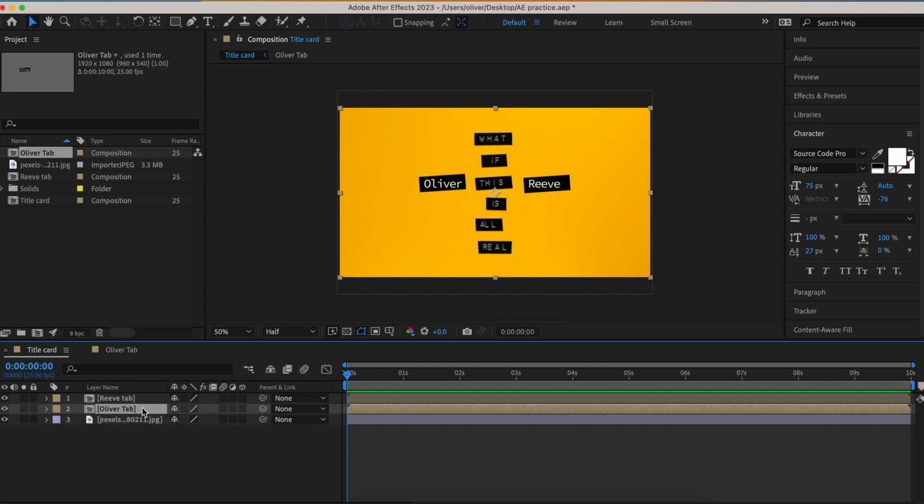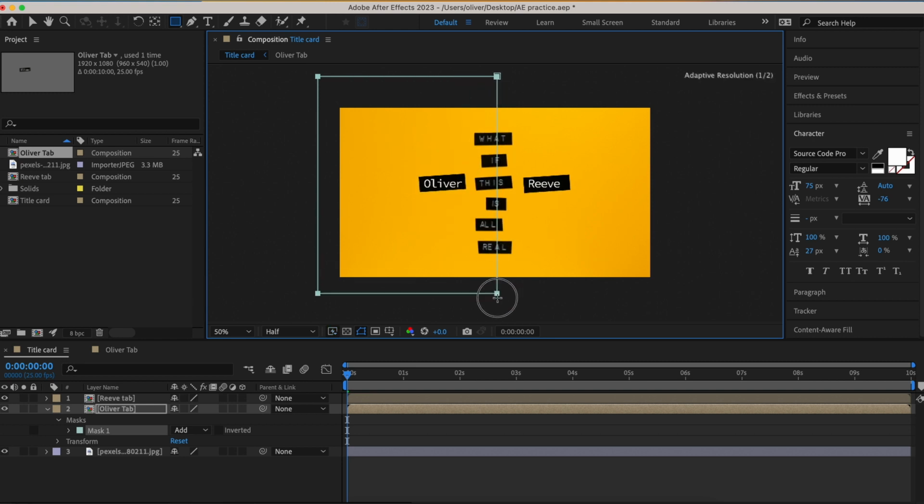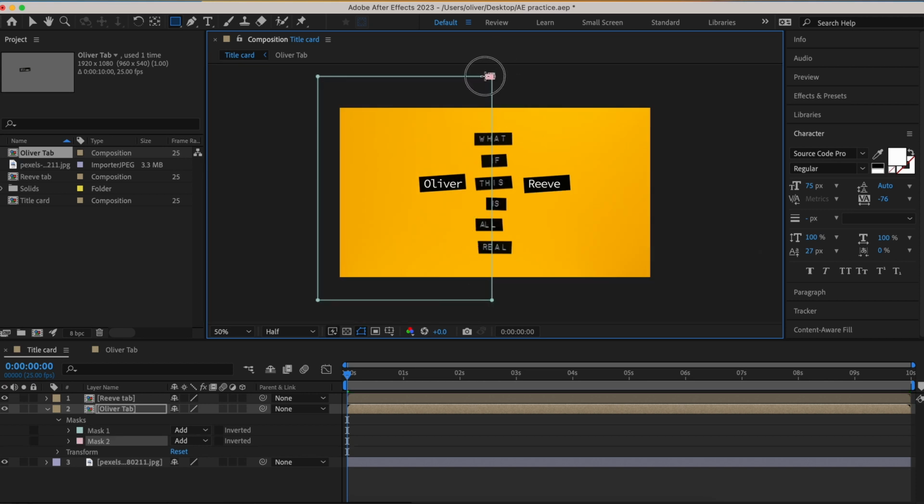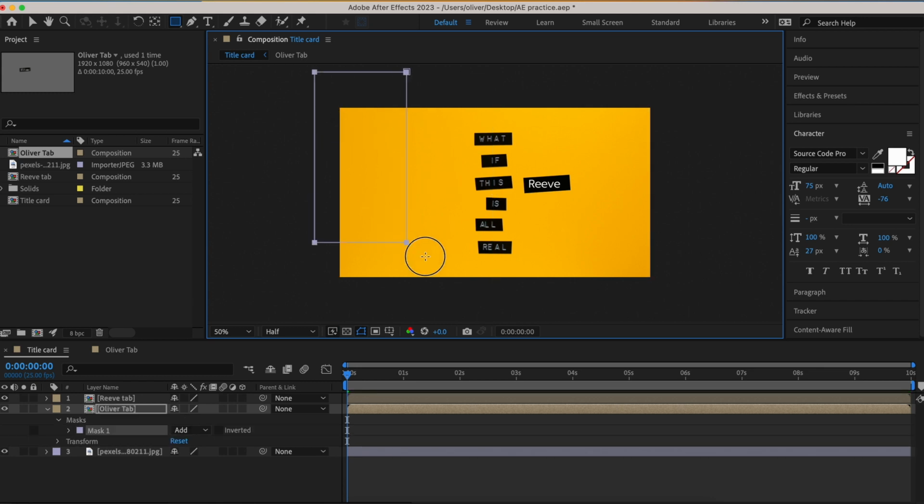So within this Oliver's pre-composition, if I just grab my selection tool here and draw this box like so. Maybe actually I'll Command Z that. Actually I'm going to have it start just as this box kind of appears like so. Something like so. Yeah, that looks okay.